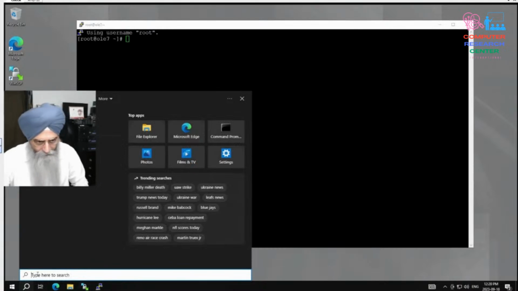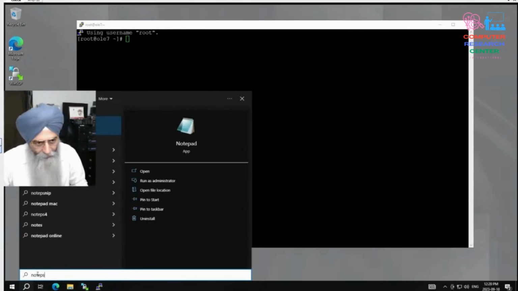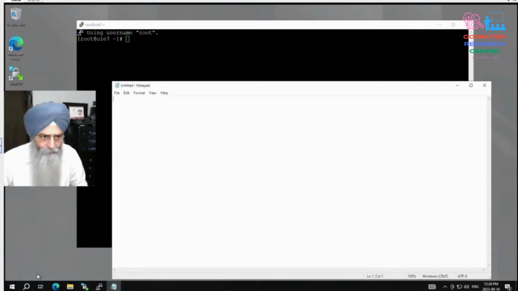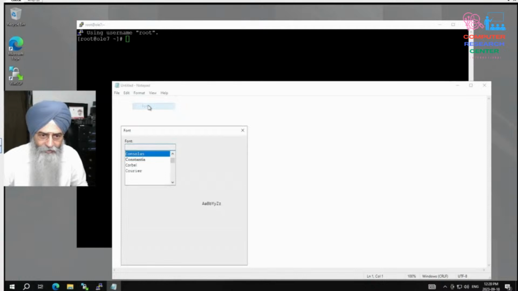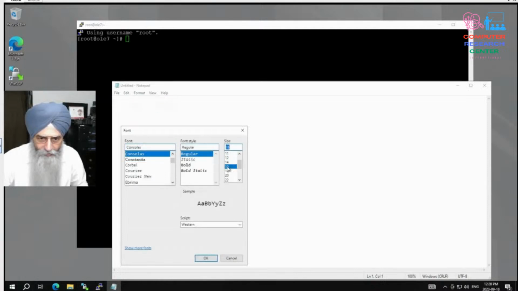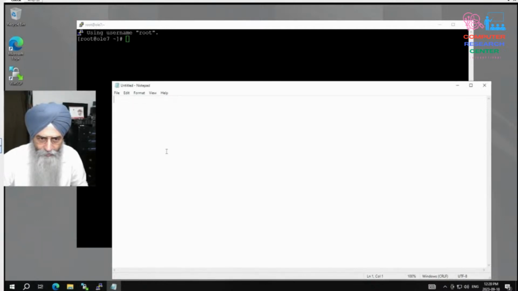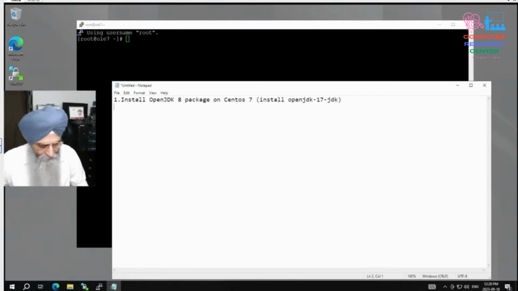for your reference. So I will open Notepad with all the steps that I will be taking to get started with a Jenkins server. I will increase the size so that you can note it down. Step number 1 is going to be installation of OpenJDK, right? So I am listing it here just for your reference.